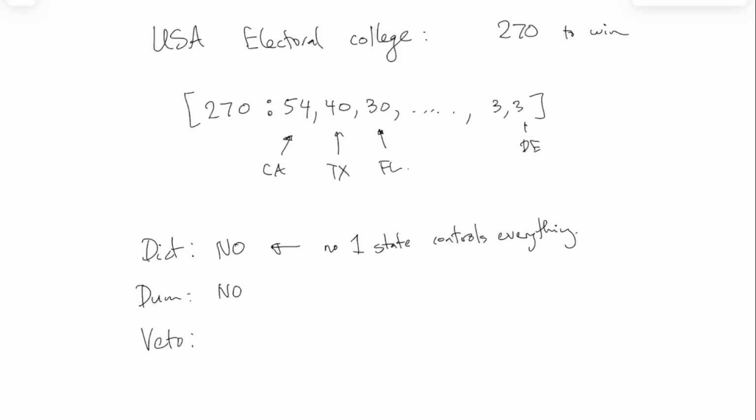That's just not true. Like, Delaware only counts for 3 votes here, but there really are situations when all the other votes could be essentially tied, and then Delaware, those 3 would make the difference between who wins and who loses, right? Like, I believe in the Bush versus Gore election, Bush only won by 1 electoral vote. That means if Delaware had switched, then the result would have been the opposite. So Delaware is not a dummy.